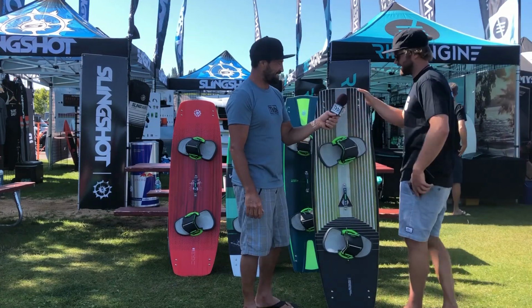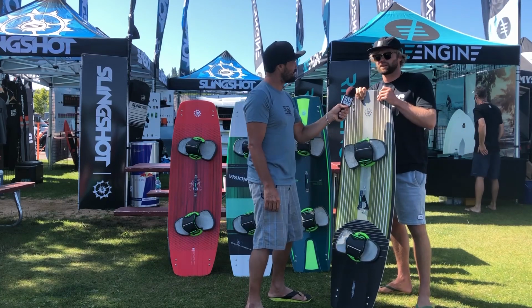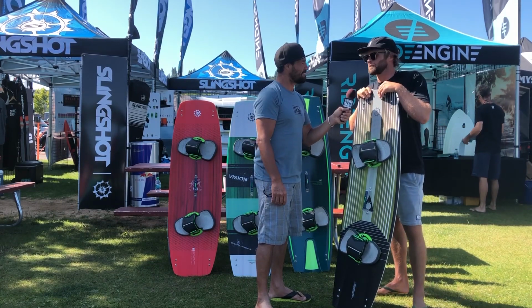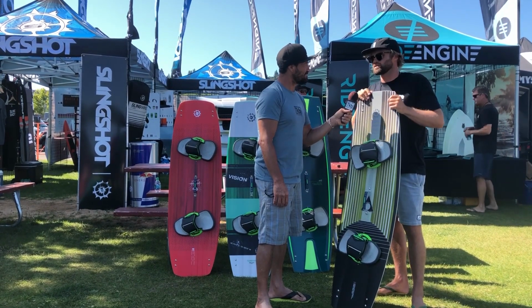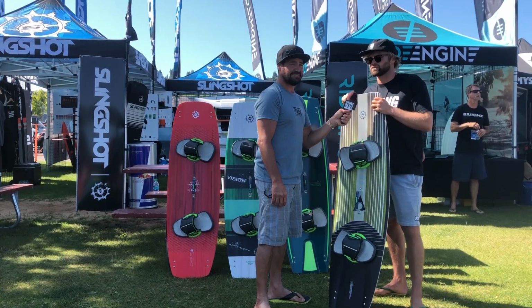Hey everyone. Yeah, so really excited about the Refraction for this year. Quite a few new changes. First of all, we introduced a 147 size. So, wakeboards are getting bigger. I found just using bigger boards has more advantages and disadvantages. Better light wind performance, softer landings. It just goes on from there.